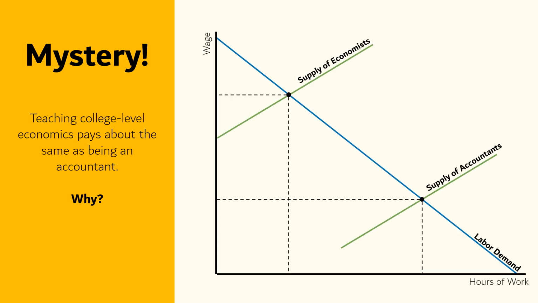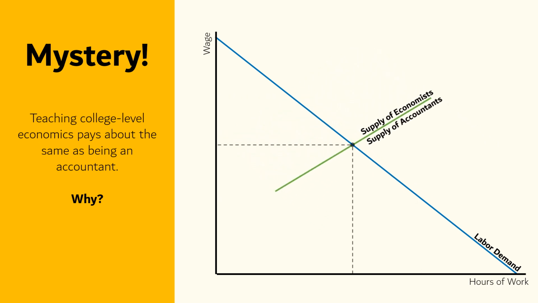Let's consider the case where they aren't the same. If the supply of accountants is high and the wages for accountants is lower than the wages for economists, then many accountants now have a big incentive to switch. If the skill sets and other qualities of the jobs are largely the same, then you might as well go for the job that pays more. And so the supply of accountants will decrease while the supply of economists increases until the wage gap shrinks.